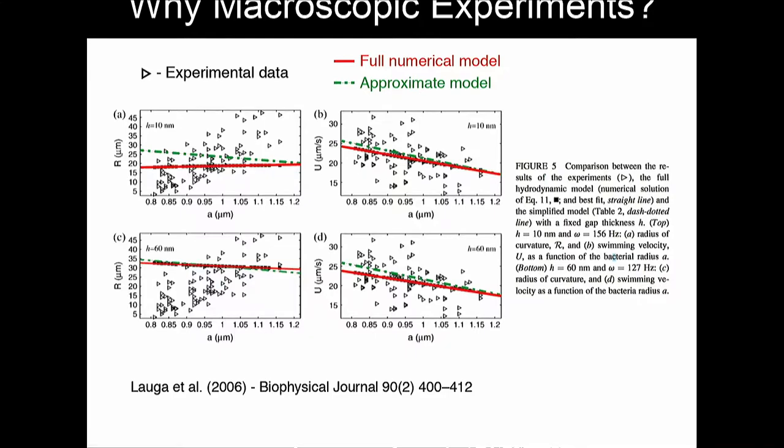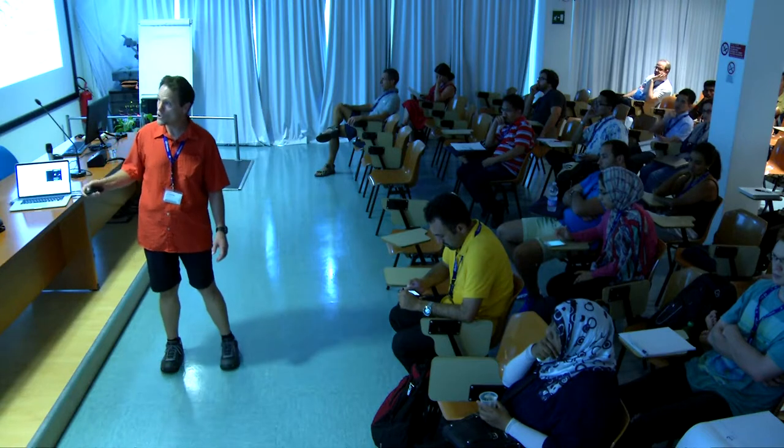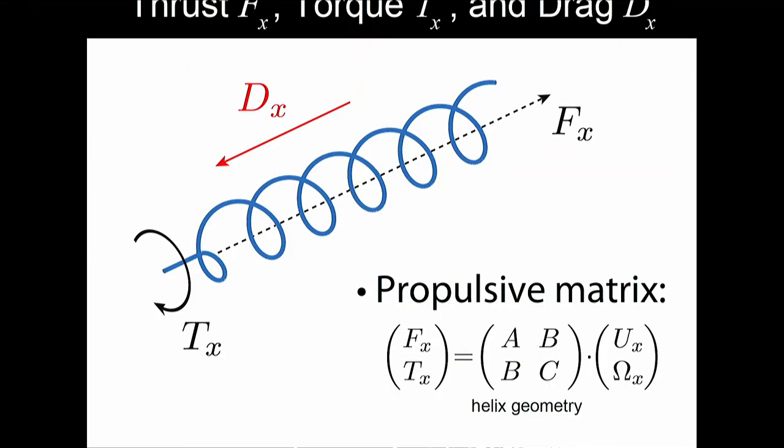I can do better, and I have done better in the one-dimensional problem of just a rotating helix, where that big 6x6 matrix becomes 2x2 with only three unique matrix elements. I can figure out what those matrix elements are by doing things like only rotate but don't translate, and I measure the force and the torque, and that tells me what these two matrix elements are. It's just a linear system. And then likewise, I can translate but not rotate, and I can pick that up.